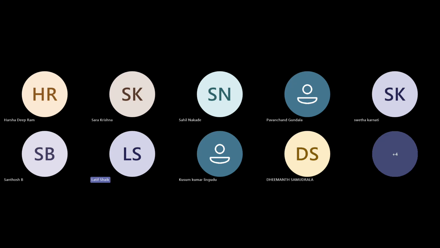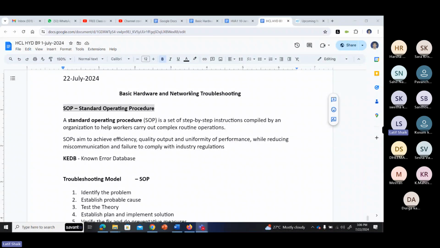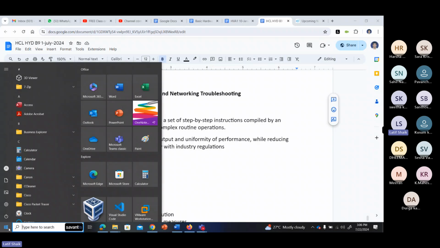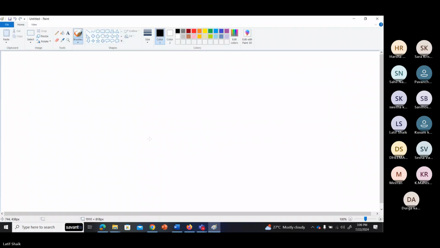The thing is SOP, Standard Operating Procedure. So you join an organization, whatever profile or work you do.